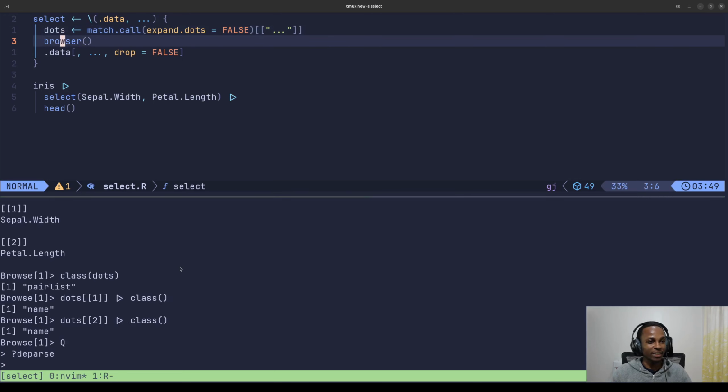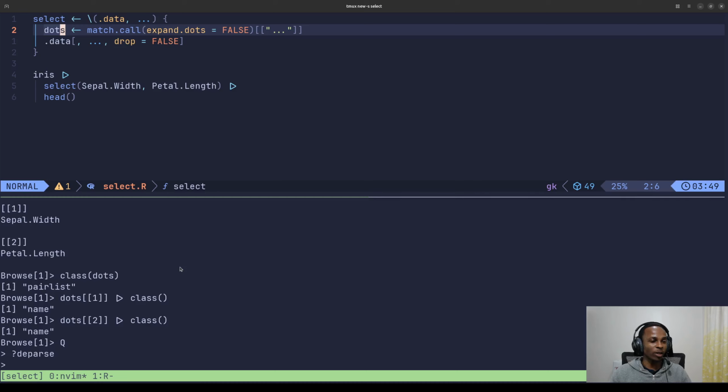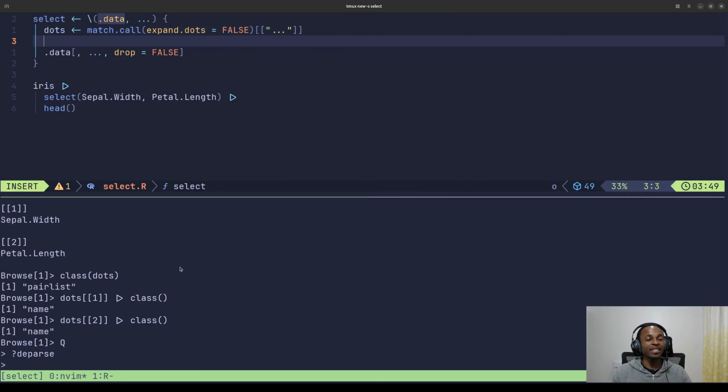That means, so we go back to the function. Since dots, remember that dots is a pairlist, we can treat a pairlist as a normal list for now. Since it's a list, to deparse each of its arguments, we have to do some sort of looping. Let's just go with lapply.